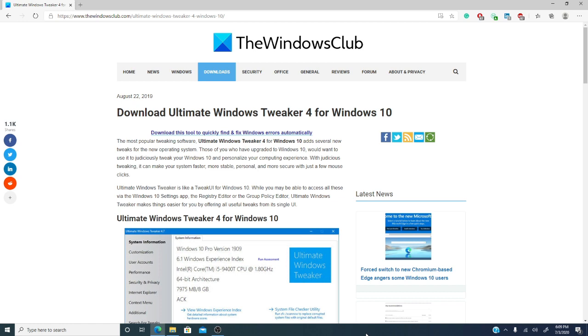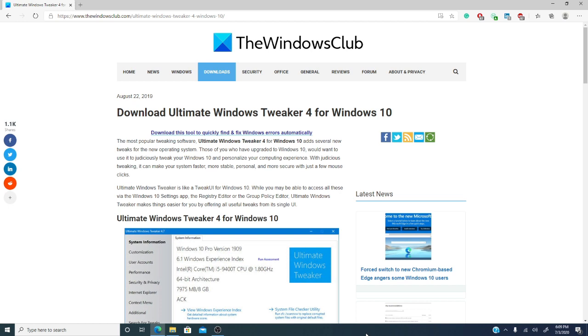Now, the Ultimate Windows Tweaker version 4.71 for Windows 10 was one of those freeware apps developed for the Windows Club. It supports Windows 10, the 32 and 64-bit. Now, it does require .NET Framework 4 to work, but that comes pre-installed in Windows 10. Don't worry if you're still on 7, Vista, or 8, there are versions of it for you.